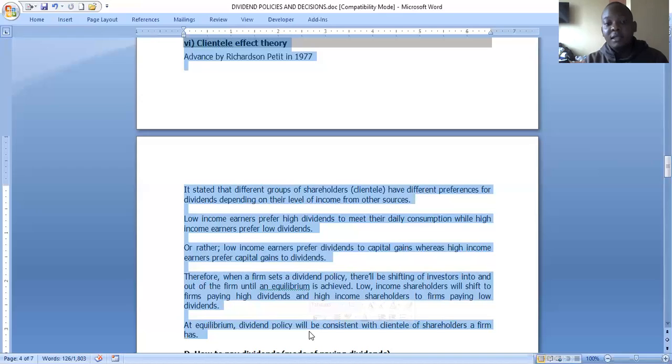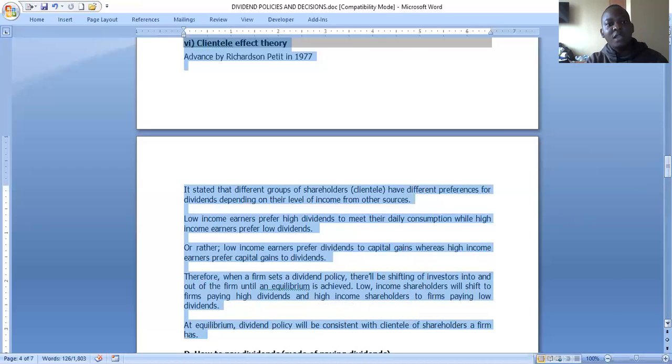So, according to the clientele effect, over time, depending on the level of dividends that the firm has been paying, the firm will attract a certain clientele of shareholders, that is either low income shareholders or high income shareholders, such that in the future, if the company disrupts the level of dividends, then these shareholders will decide to leave the firm. If the shareholders decide to leave the firm, the value of the firm will decline in the stock market because of the oversupply of the shares in the stock market, which will lead to the decline in the price of the shares. And that is as per the clientele effect of dividend theory.